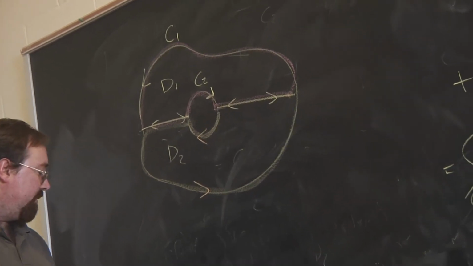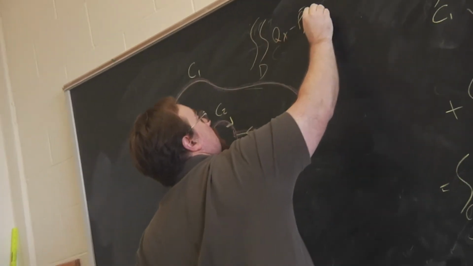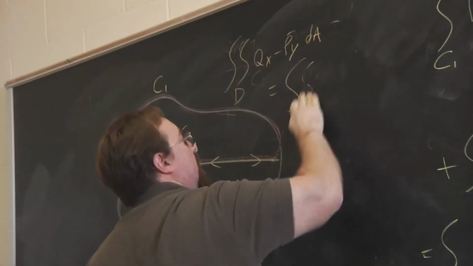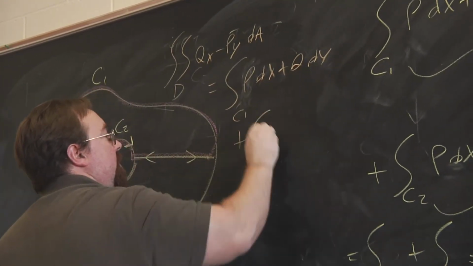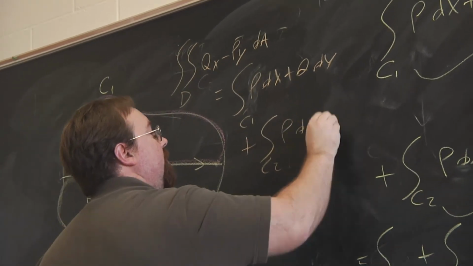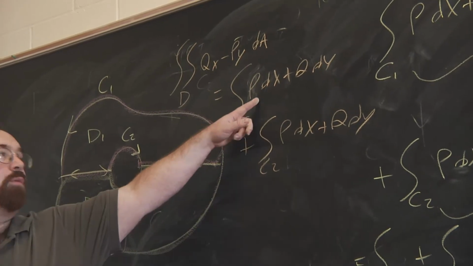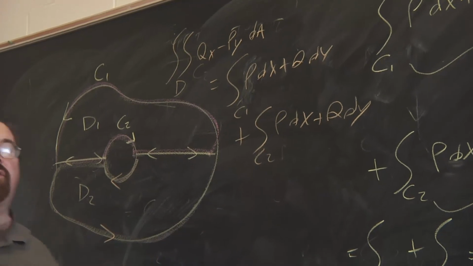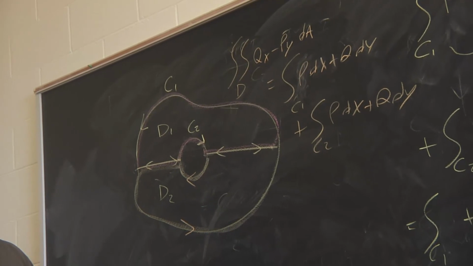So what you would end up doing is the double integral over the entire region is going to be the integral over C1, just a line integral, and over C2. So you do need to account for all boundaries, and you need to make sure they're oriented correctly. And so you need one parameterization for this piece and a separate one for this piece, but then you can just add the results together. So as long as you're accounting for the entire boundary, Green's theorem still works.